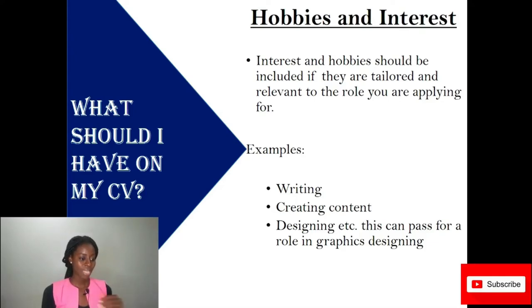Like I said, this can pass for a role in graphic designing. That way the employer sees that you can do this, and this thing that you can do can be translated to the kind of job that we do here, and so it can also help you to add value to us.